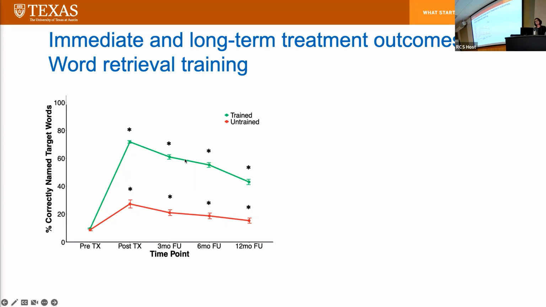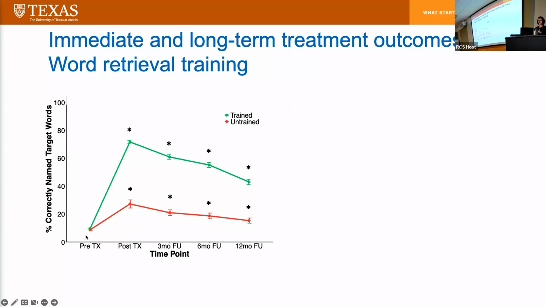And then when we follow the person over the year post-treatment, we do see a gradual decline after they stop therapy. And that's not entirely surprising at all. But you'll notice that where they are 12 months post-treatment is still better than where they were when they started with us. And these are people with neurodegenerative disease. So yes, they can get better. And yes, they can stay better.